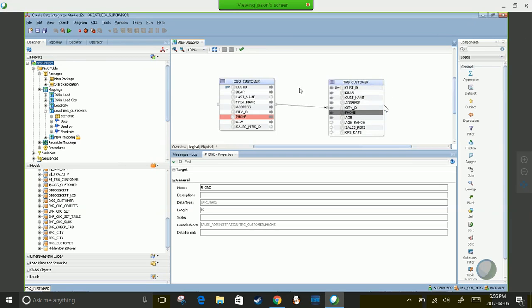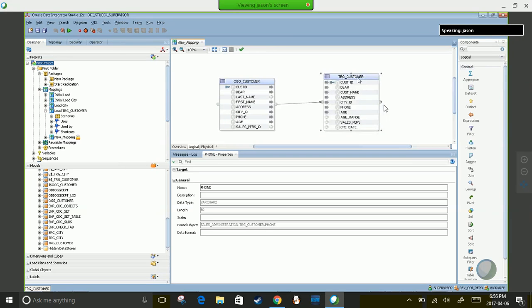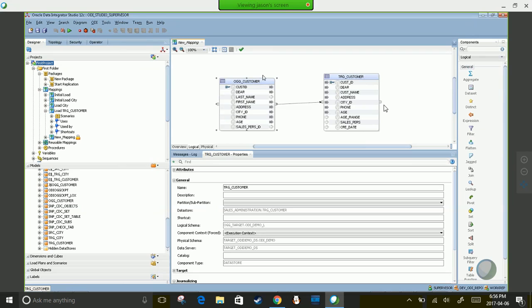Okay, that's it. Yes, a simple mapping. So this is the first ordinary mapping.